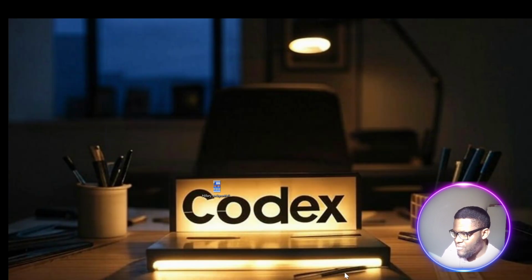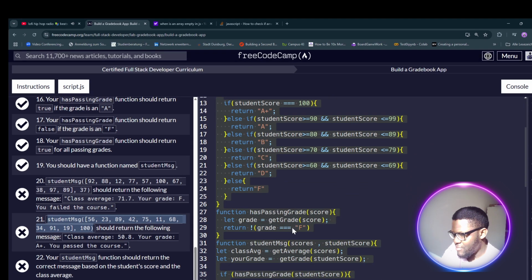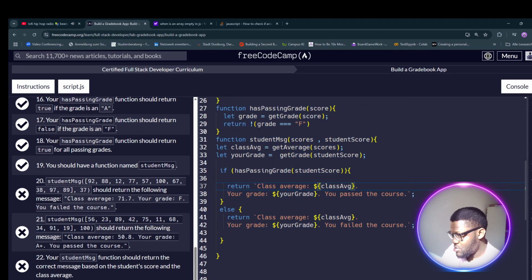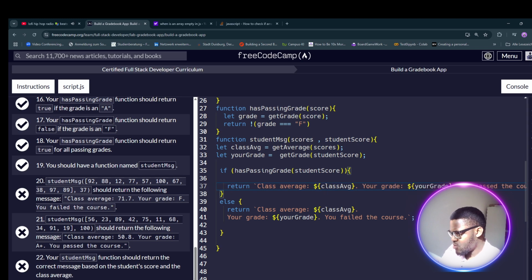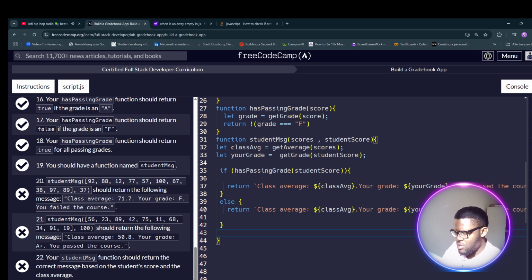There should be a problem with my string, the way I presented my string. So maybe I have to go up here and not remove, it's case sensitive, so let me try again. Still not working. So what's wrong here? I don't know.